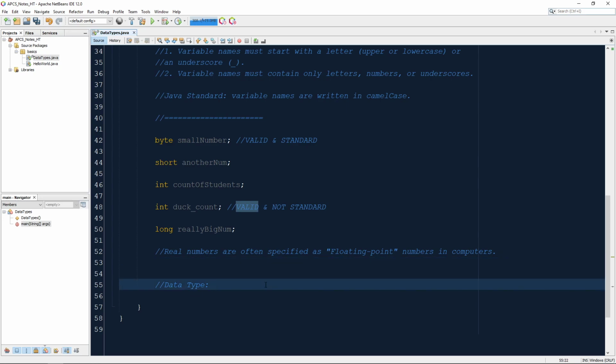So the first floating point data type we're going to talk about is called float, and it is based on that word. And so what we'll say is float is often also called single precision floating point number.